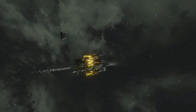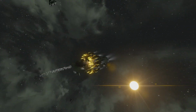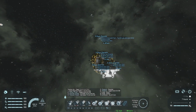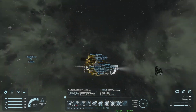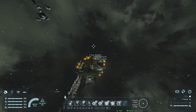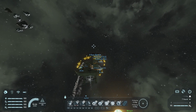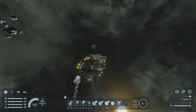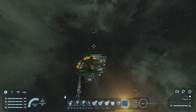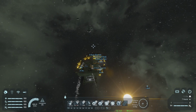We may have leveled out, actually. Yeah, I think once we got up to speed and the piston stopped jiggling, I think we've actually sort of leveled out. But I'm trying to turn right at full power. We are actually listing very lazily right. Hold on. Okay, I was about to decry this as a failure.